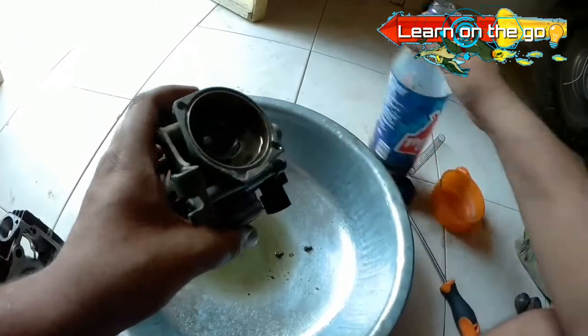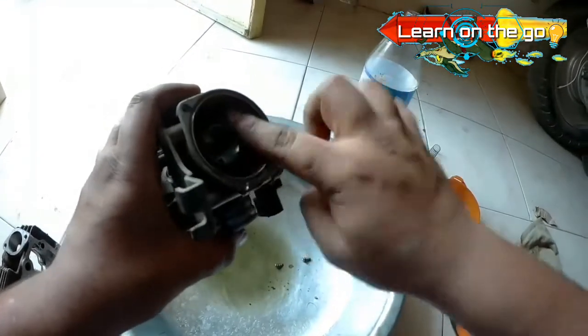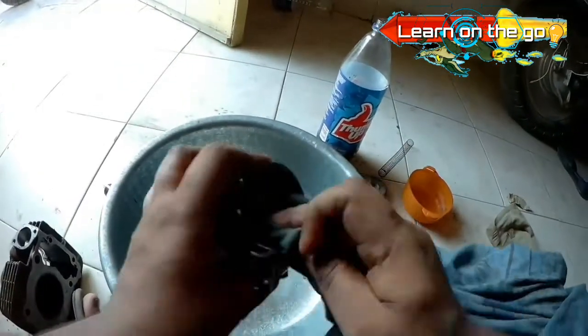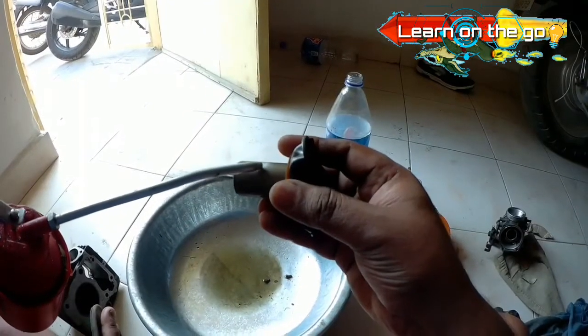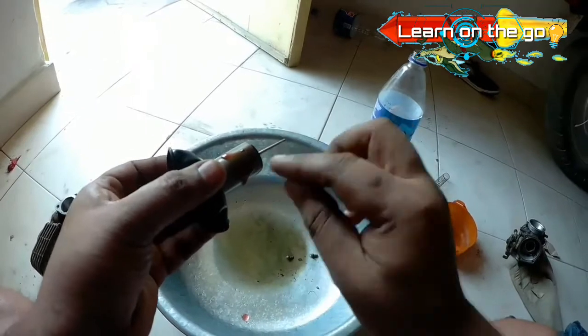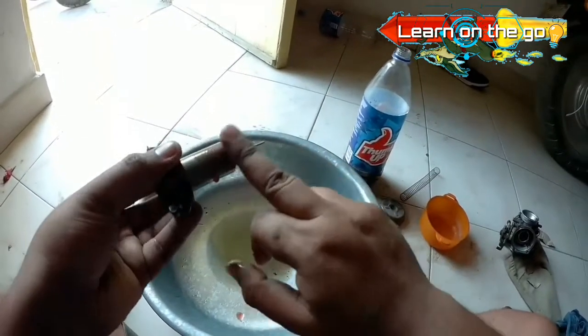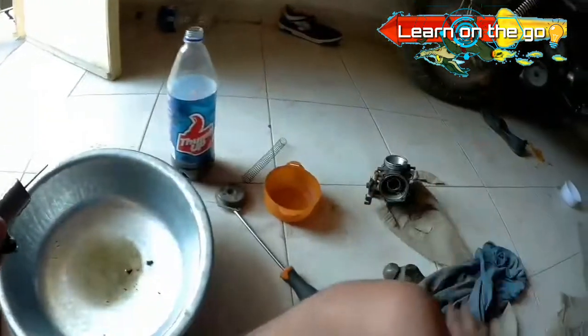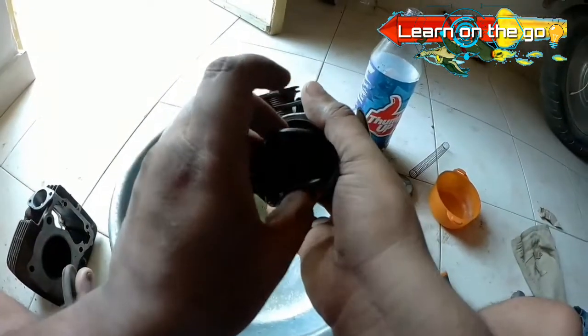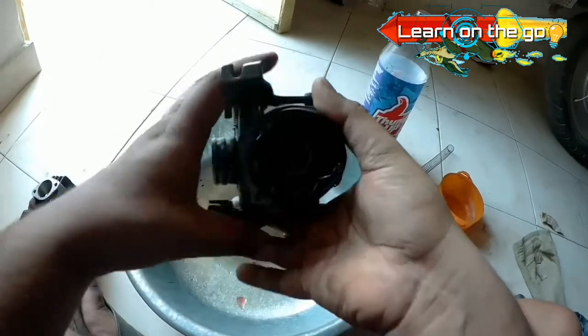You can use, however, a little kerosene or for that matter any degreaser of your choice in the area where the diaphragm goes, or for that matter the diaphragm housing. Once you are done with cleaning, apply a little lubricant at the slide as that would facilitate its movement. However, that's not advisable in case you are using a pod filter or such, as in that case the amount of dirt or grit entering your engine would be more, and if that accumulates at the slide, it may damage the slide guide too.